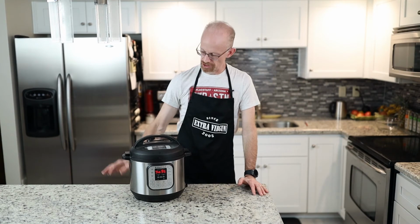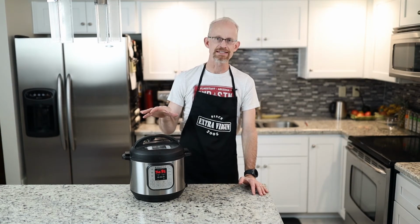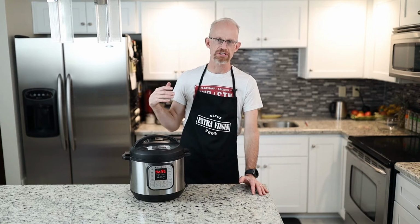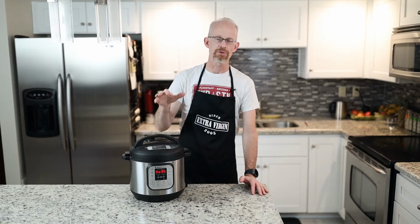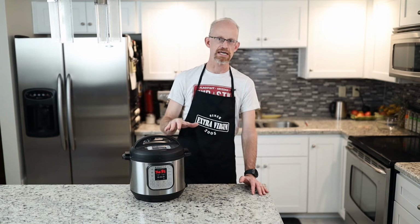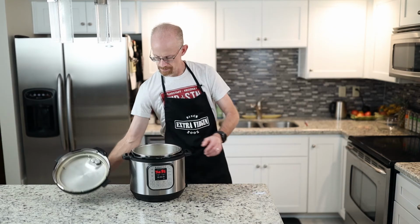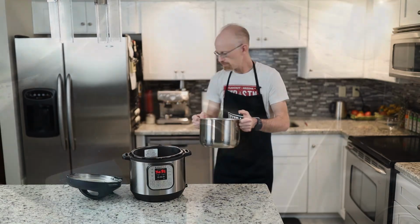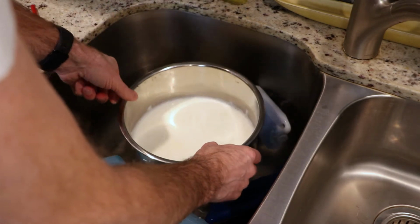Well, the Instapot just beeped to let me know that it's done boiling. And now we can take our milk and we can take out the pot and transfer it to the sink to give the pot a nice cold water bath to cool it down. We want to bring the temperature down to that 110 degrees. So let's do that. Take this guy out. So we'll set it in the water bath here.